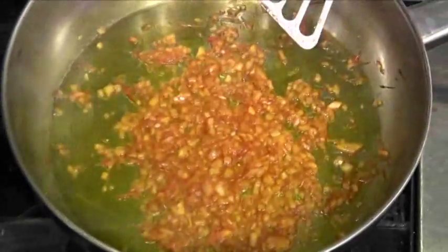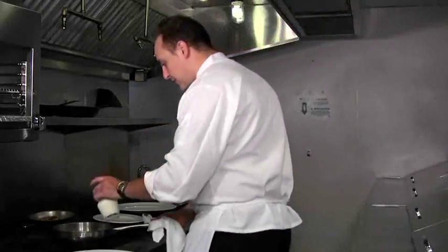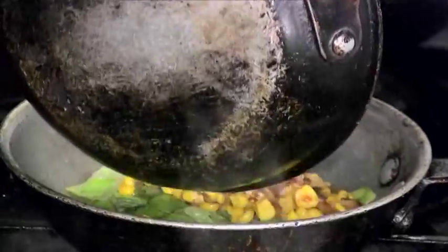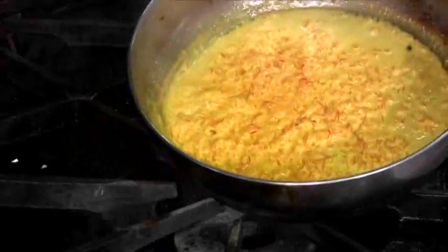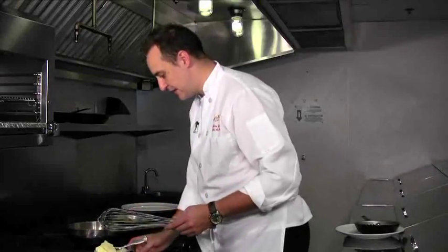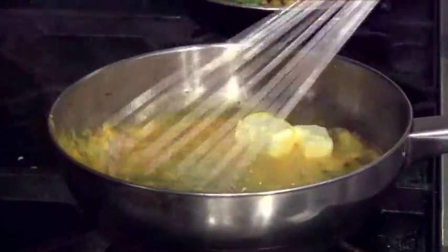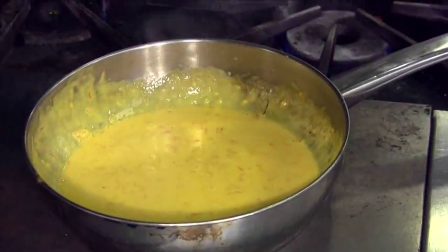Let's move on to the sauce — this is perfect, still a little bit of liquid. Now I'm going to use a little bit of cream to stabilize the sauce; you want the cream to boil. Now our leeks are ready, so we're going to mix everything together — the leeks, the corn, the shiitake mushrooms — and we're going to add some chives to it. The cream has reduced enough. I'm going to add a little bit of butter at a time and you're going to whisk constantly. It's not a sauce that you can leave — you have to stay there with it and you do not want your heat too high. And our saffron beurre blanc is ready to go.